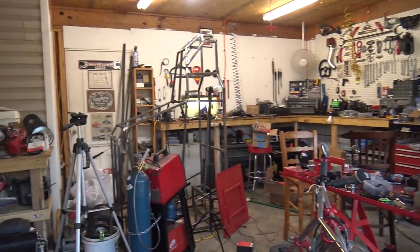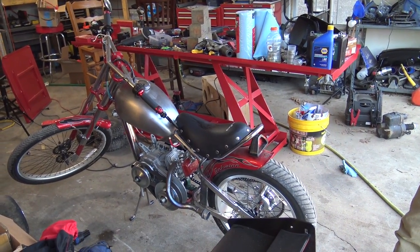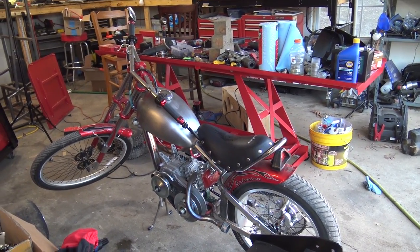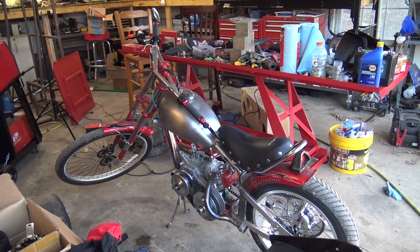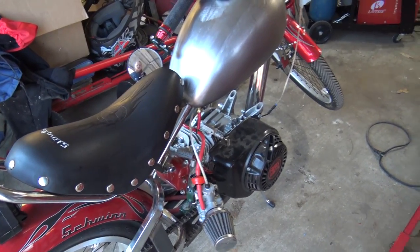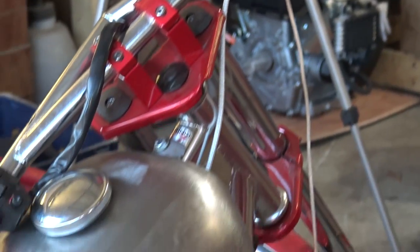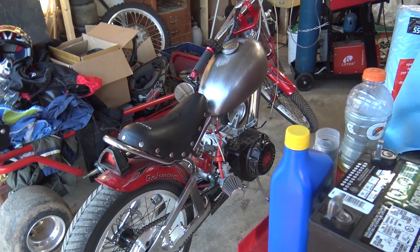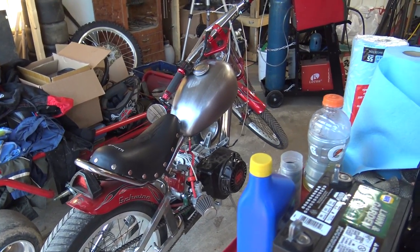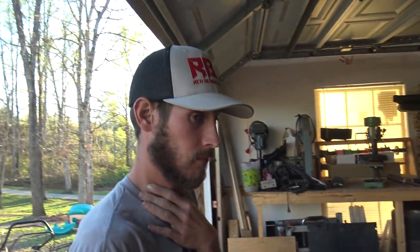Now that we got to ride it we're going to have to take another break on this for a week or so, but we got to ride it. We may take it down the road on the straightaway with a helmet — I'm not going to full blast it without brakes. I like everything about it — the throttle cable hidden behind the gas tank, everything looks super nice. I'm going to make an engine plate to go on top to hold the battery and fuse box, then get to wiring up all the lights.